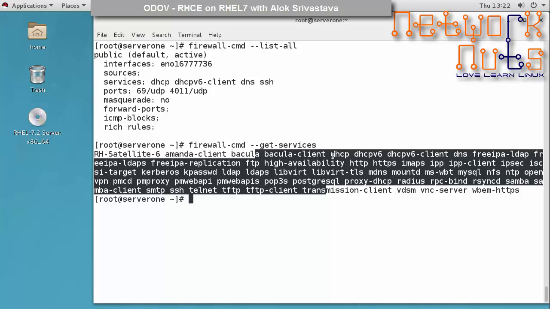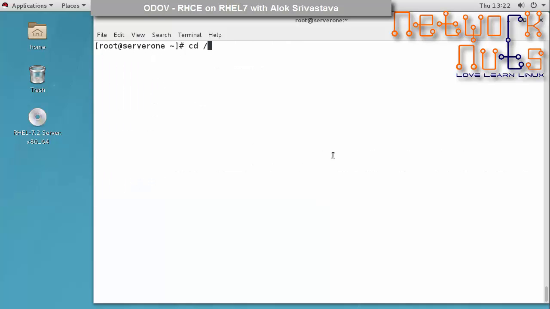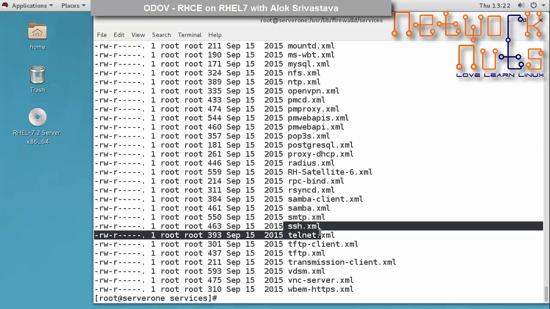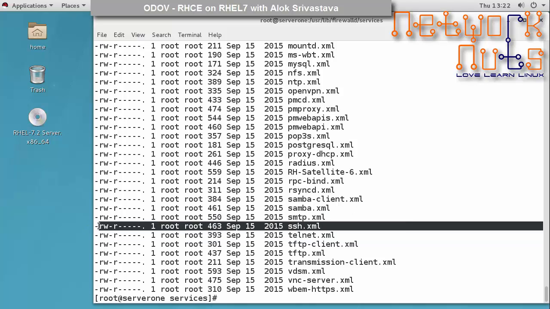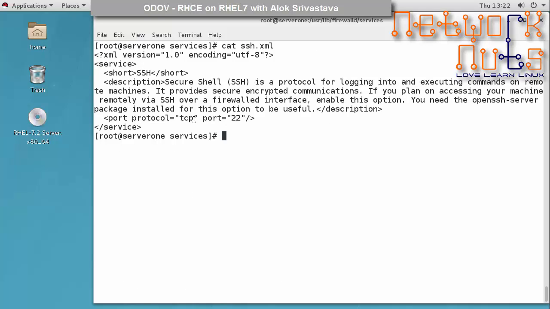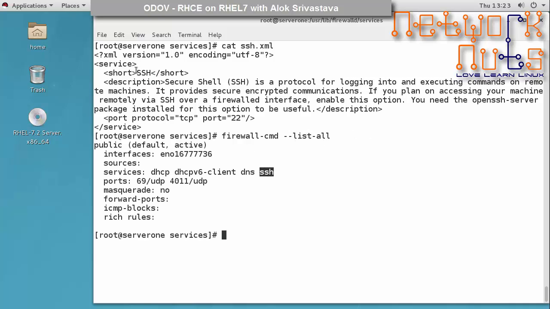And in case you want to get more information about these services, feel free to move into the /usr/lib/firewalld/services folder. You will find one file for every service, like say ssh. If you want to see, if I add the ssh service, which port is allowed or configured to run, just open it. It will show you it will be running on TCP port number 22, and this is the name which is being shown in the list, SSH. See, SSH. This is the name.